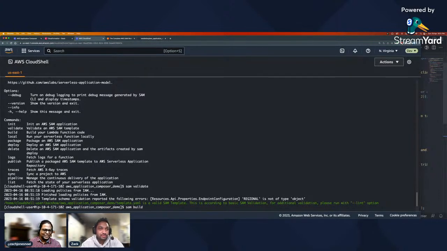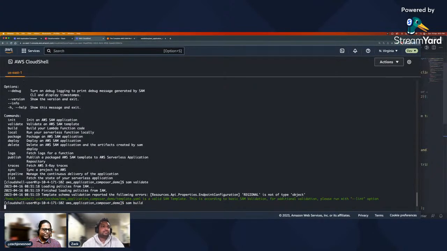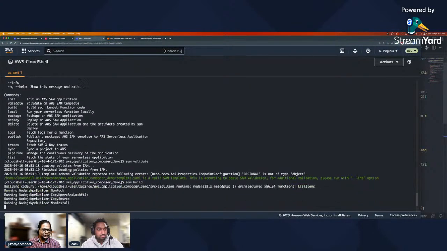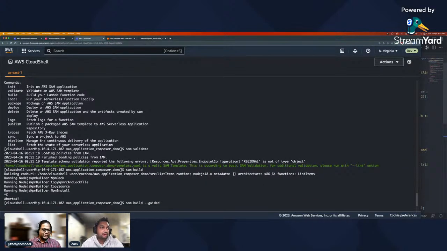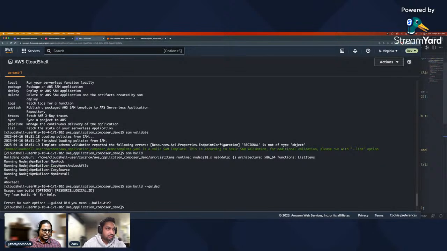So I'm going to run SAM build now, Zach. Do you want to go with guided? I thought of doing the guided in the deployment, but that's fine. Sorry, this is building. You cannot go guided when building, right?